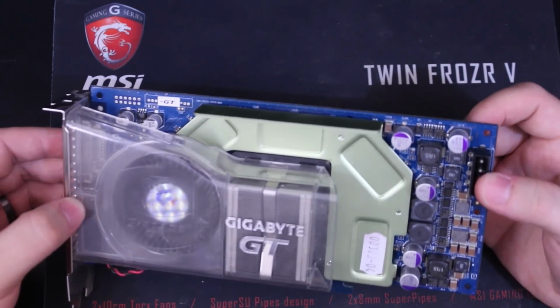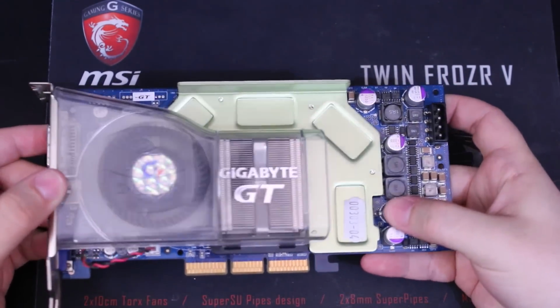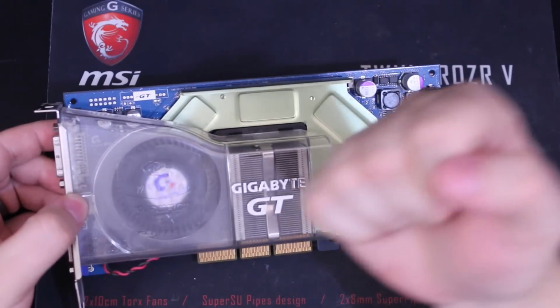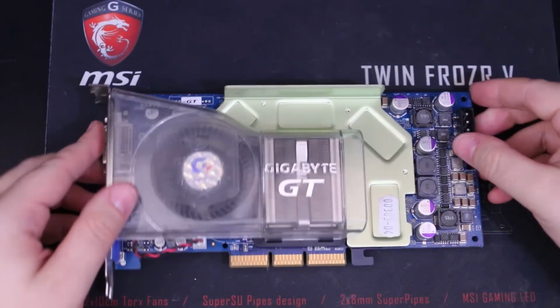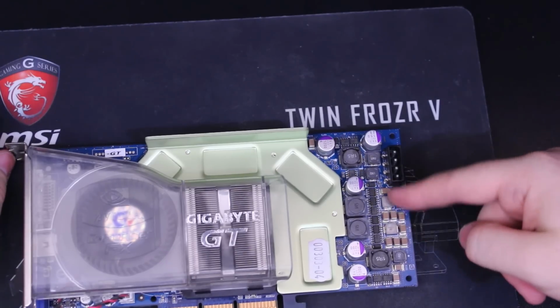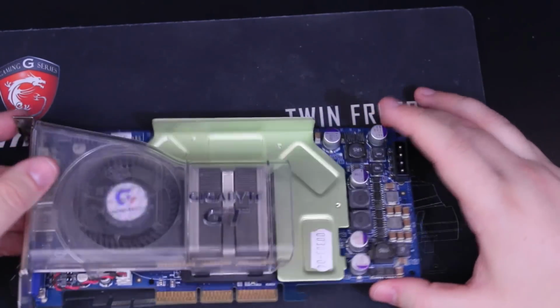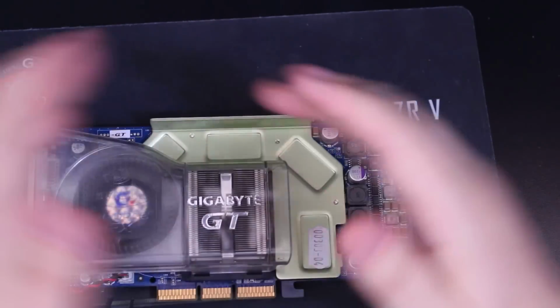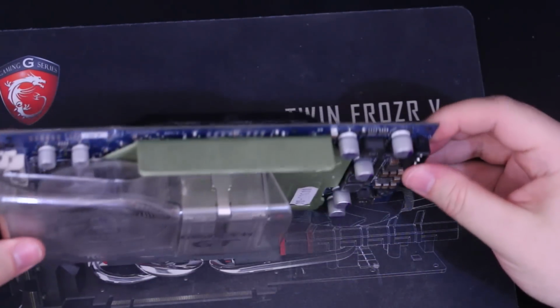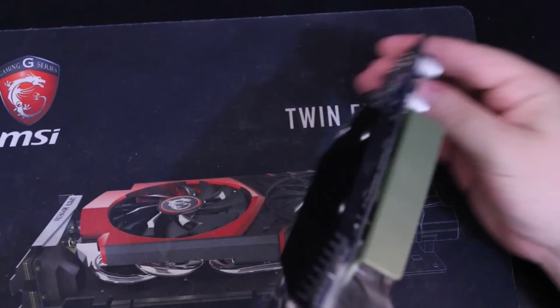Wow, this is actually in really good condition. For starters, there's no broken capacitors. Hooray! I've had a bit of bad luck lately with a couple of cards that I bought with broken capacitors down the end here, which is a very common thing for these old cards. So thank you for sending this in very good packaging, by the way. It's a little bit dusty, but that's because it's been used. But this is in really good condition.